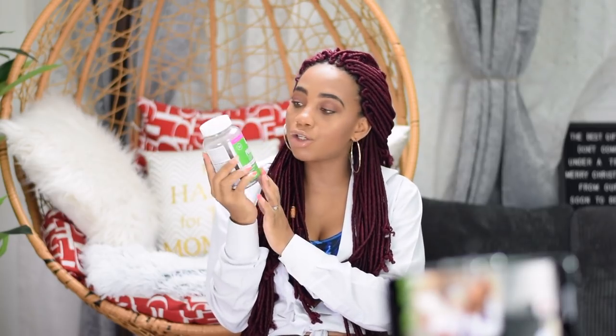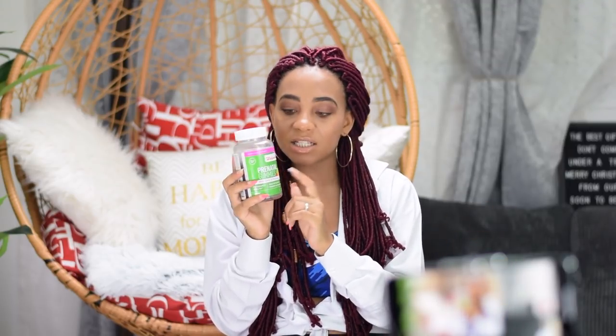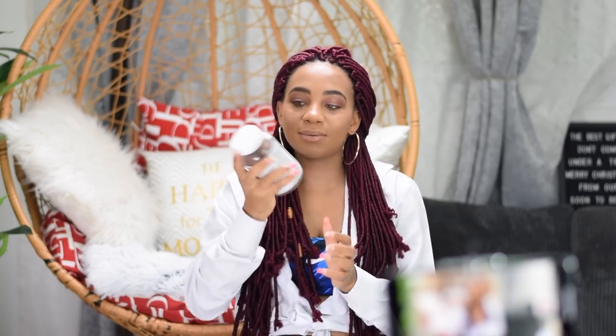Medication-wise, these are the prenatal gummies I use — prenatal gummies with DHA and folic acid, natural lemon and raspberry lemonade flavors, 90 gummies, from Walgreens. A friend offered these to me because I don't do well with regular pills and I feel guilty that I wasn't constant with my folic acid and vitamins. Since she gave me these gummies, I've been very consistent — I take two per day and haven't missed a day. I highly recommend them, but again, check with your doctor.